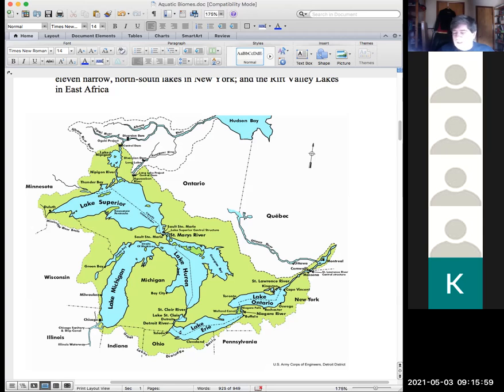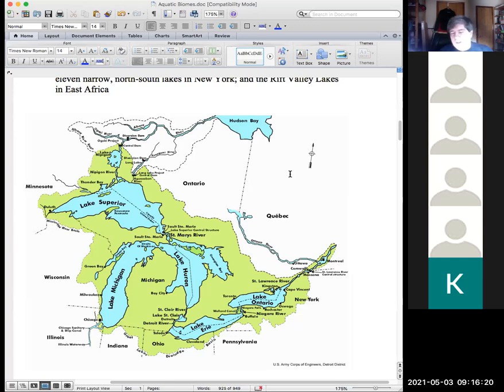We see a similar occurrence if we look at some lakes called the Finger Lakes that are in upper New York State. There are 11 Finger Lakes. They're all very narrow, which is why they were called Finger Lakes. They all run north and south. And again, they were kind of scooped out by glacial action and then filled when the glaciers melted.